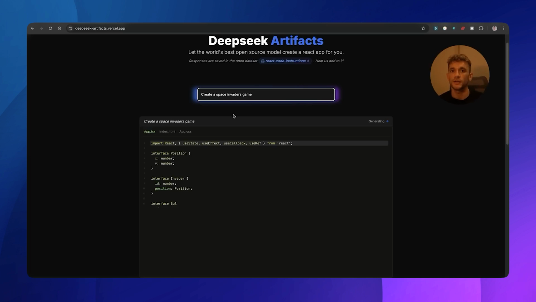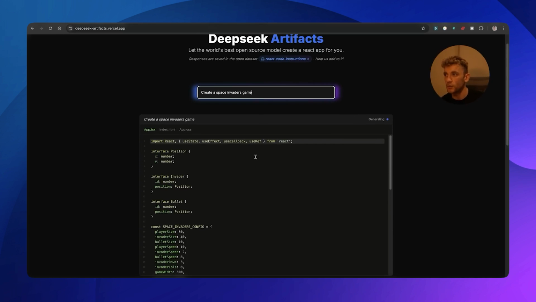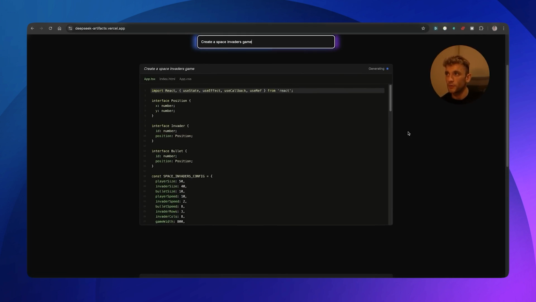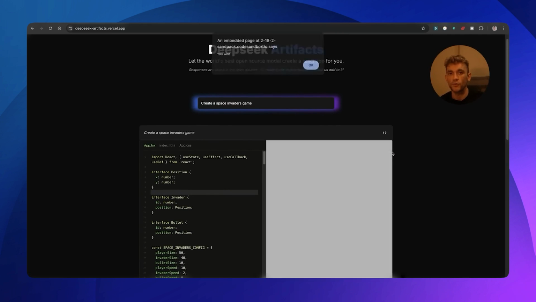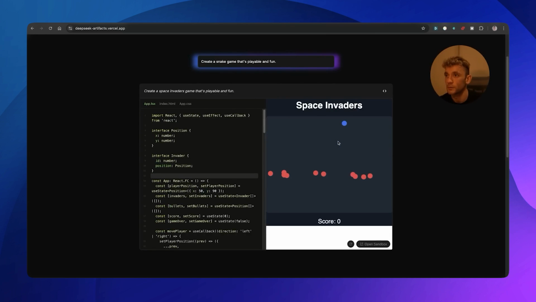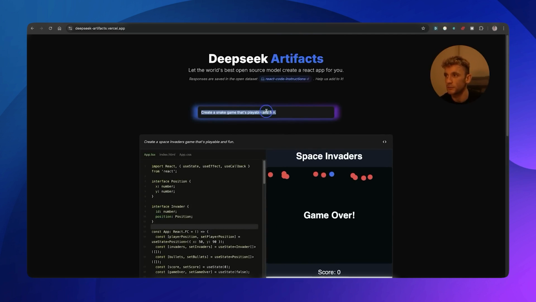And basically you can create in one single click a video game that used to take people hours, if not hundreds of hours to build. So let's wait for that to generate. What you're going to see is, first of all, the code is being generated right here. So it's building out the files for the project. And then once it's finished generating, it will actually show you a preview of the game that is built. The amazing thing about this is it's never been so easy to create and code things. So here you can see, for example, we've got the game ready to go. You can see the Space Invaders coming after me here, and I can just flick through the arrows and avoid them. Pretty simple, as you can see. That was generated in what, one click?